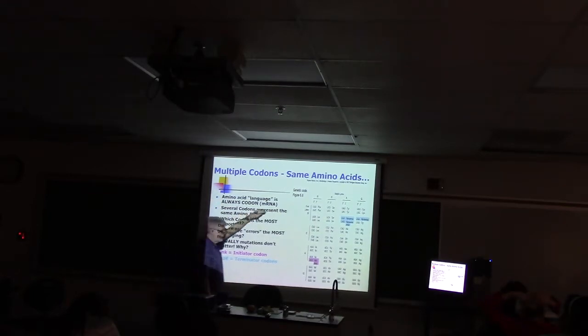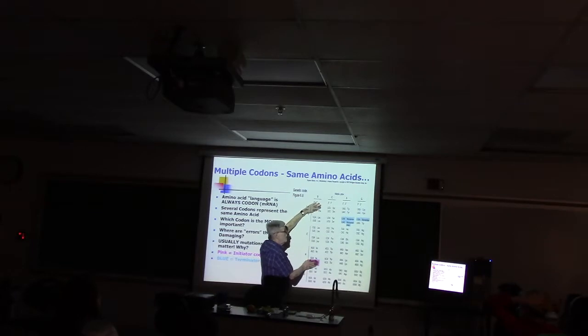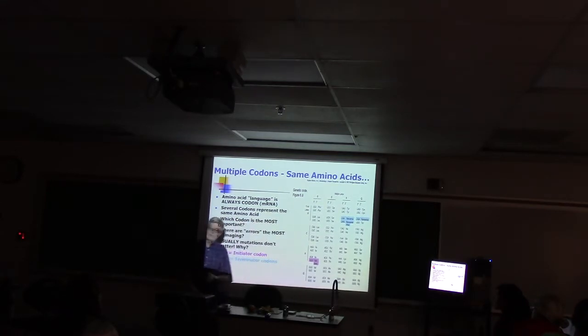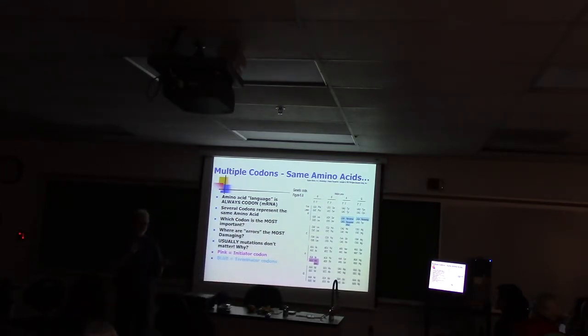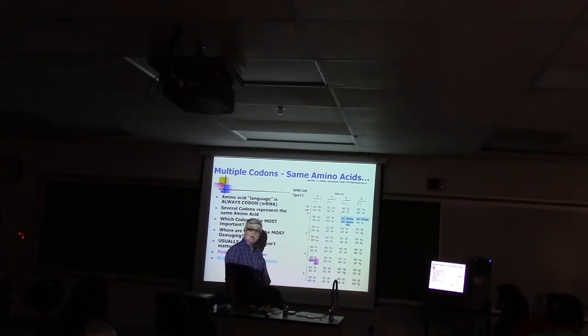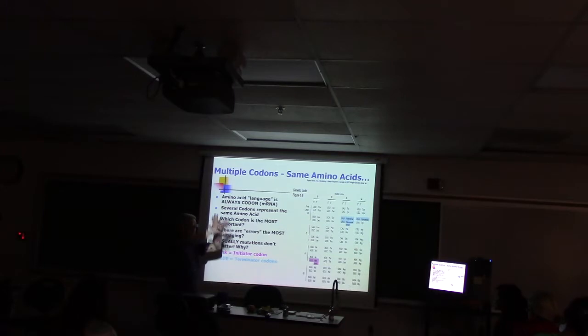Several codons represent, look at this, all of these are the same amino acid. They're all leucine. And what's constant about this triplet codon for leucine? What's constant? U in the middle. So the only one that really matters is the U in the middle. You'll still get leucine. And this is because over 3.8 billion years, the cell made a few errors, and these have accumulated, and so there are multiple codons for the same amino acid. So if there is a point mutation, changing one letter, you'll still probably get the right amino acid. So it's kind of like a self-repair mechanism.